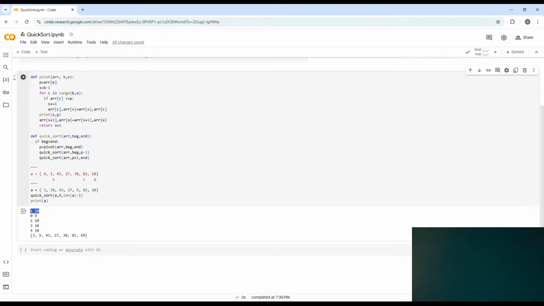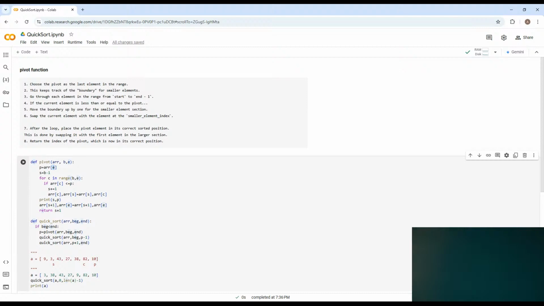So 110. Do I have to change it here? Nope. Okay, so we assign file.